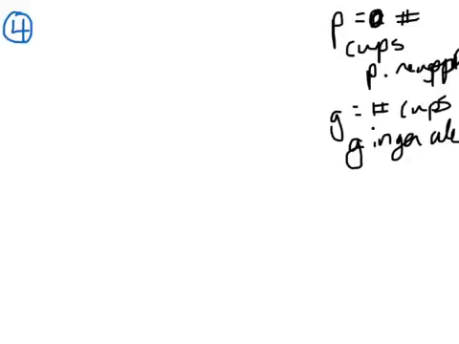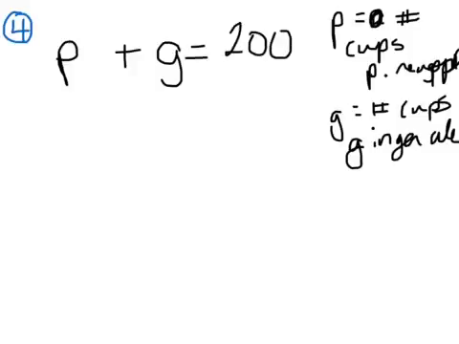Okay. So if you think about what's going on here, there's this whole recipe they follow, and they put some however much pineapple with it, and however much ginger ale, we don't know, but how much did that regular recipe make before they started doubling and tripling stuff? 200. So you could represent that first amount by saying P plus G is 200. You got to start somewhere, and they just said, they make this recipe and it's got 200 cups.